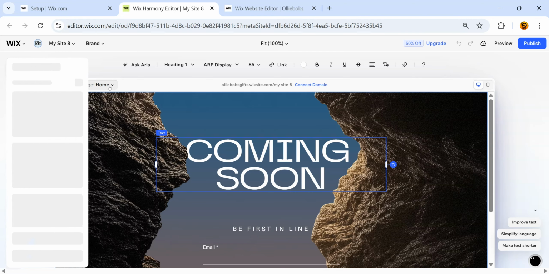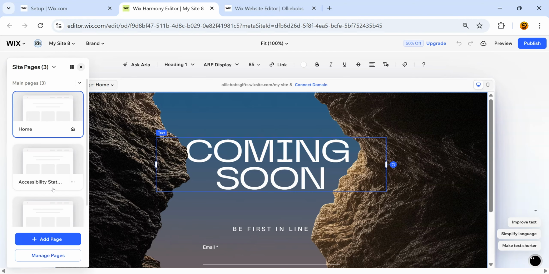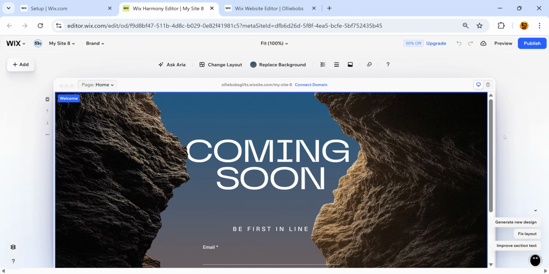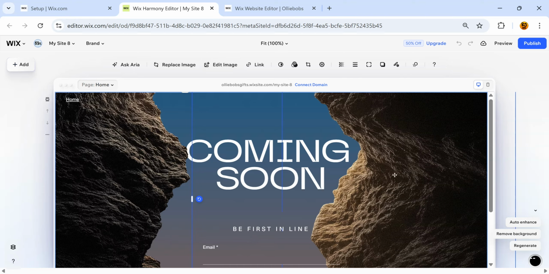So I can have a look at the pages listed here and click on them to edit them. Now, if I click away from everything, you'll see that there isn't anything at the top of the screen. But if I click on my background image, it will ask whether I want to replace or edit the image, and the same for any other images I select within my web pages. It might be worth having a look at these different options to see what they do, because you can always take them off if you don't like what they do.